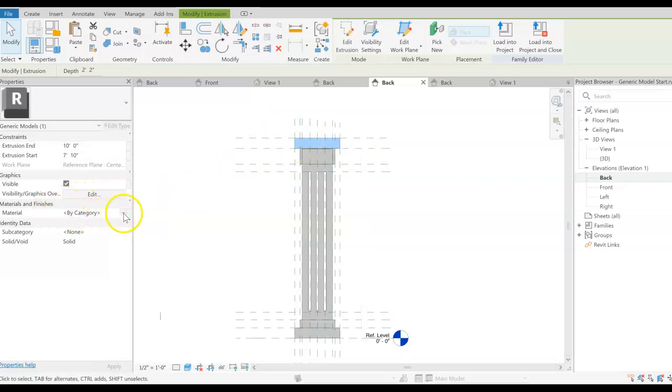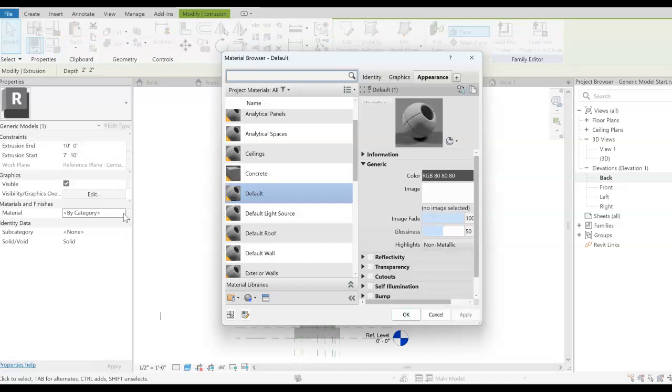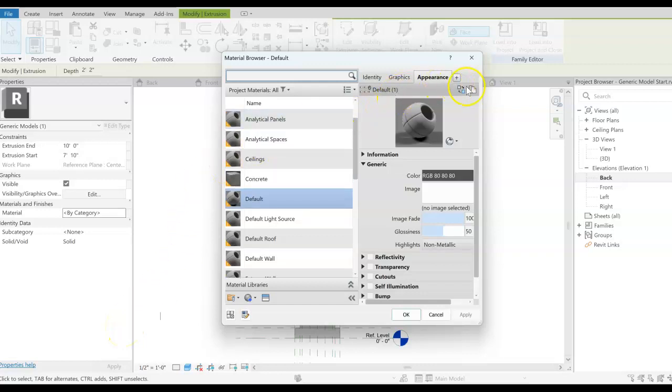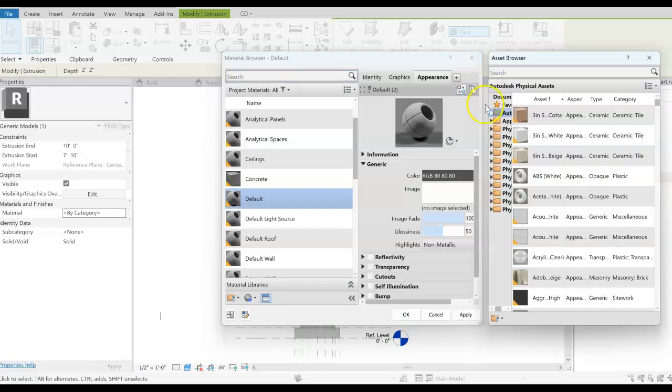We can go by category and we can take a look at what it is. So right now it's this default gray. Okay, not much going on. So we want to transform that by adding a material more to our liking and to represent what's happening. So let's duplicate this and go into our choices. This is where you swap out. So you can see the icon for swapping out.